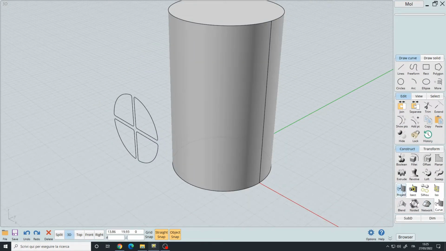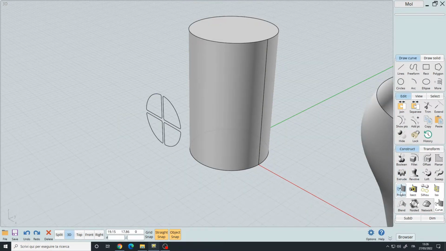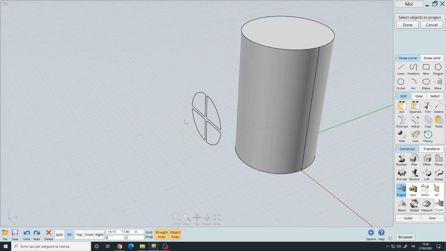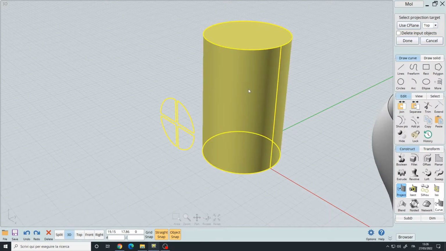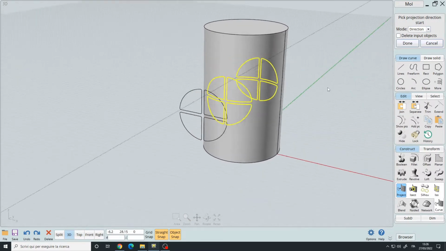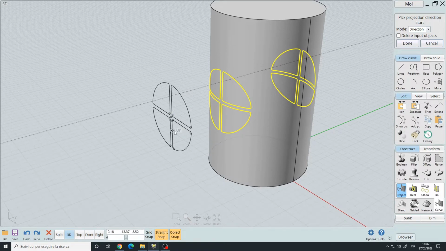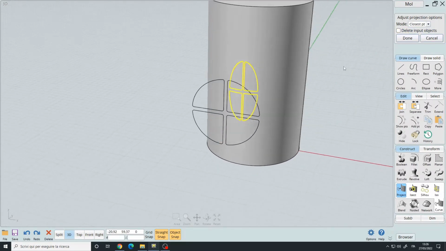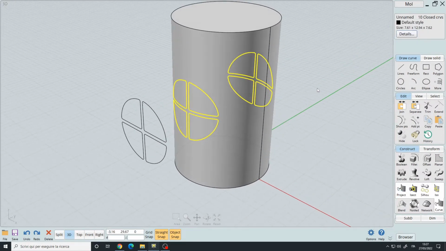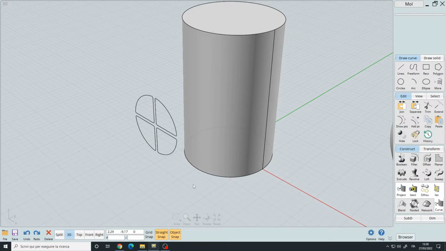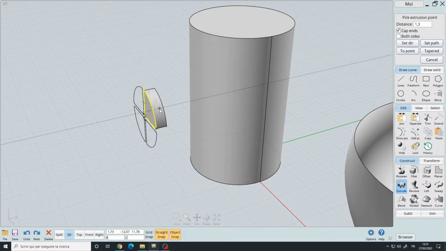Curve tool allows you to project, intersect, and do other operations from curves to solid. Let's start with the project. So select the object to project, and these curves, right click, the target, so the cylinder here, and now as you can see, my curves are projected onto the cylinder. You can choose the direction, closest point, or direction. Usually this one is the most accurate. Let's click on done.